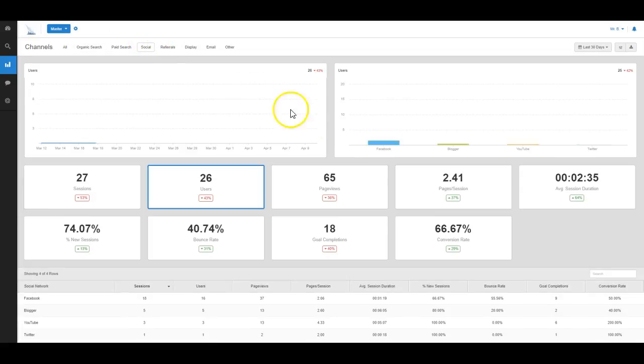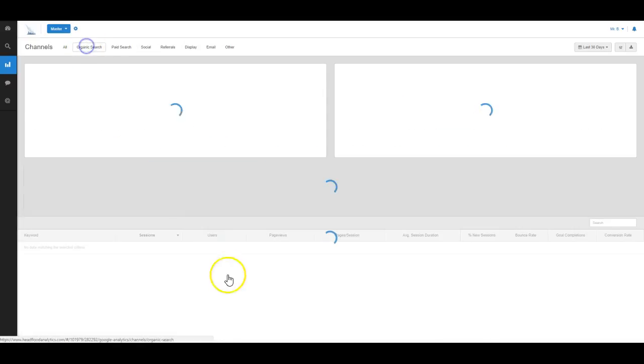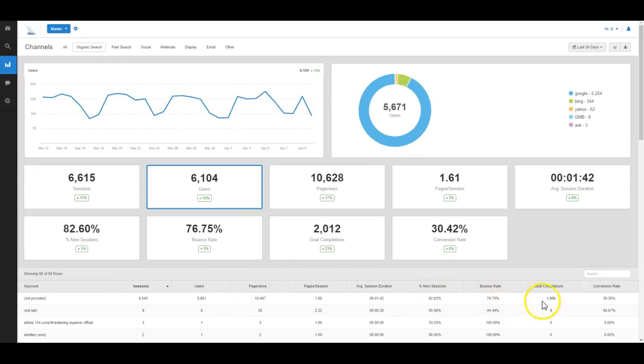One of my favorites is social, and the way it breaks down social analytics. You can see that this user is into social, but the most engagement is happening via Facebook. And what I like about this is it actually shows you the goal completions and conversion rates, which are two tied together. I'll talk about that in a second. But you can do comparisons with Facebook or social traffic versus organic traffic, see what the durations are, how long people are staying on and things like that.